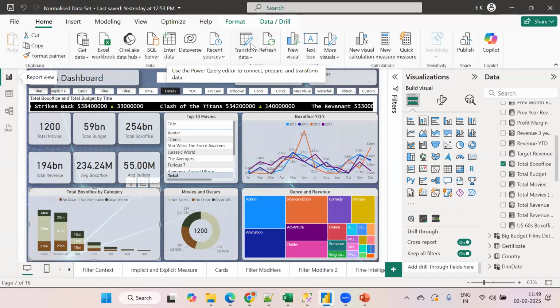If in a project you get some data and you are told to go and transform this data and give me these visuals, then you have to do it on your own, correct? And for that reason, you must know about this transformation in Power BI. Yes or no? Okay, so that's the thing.